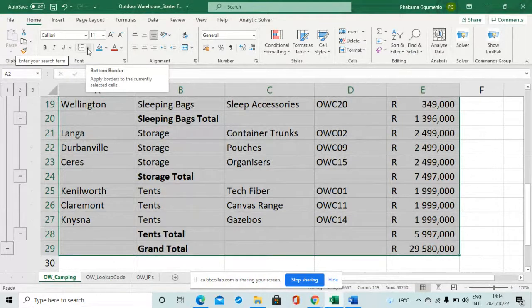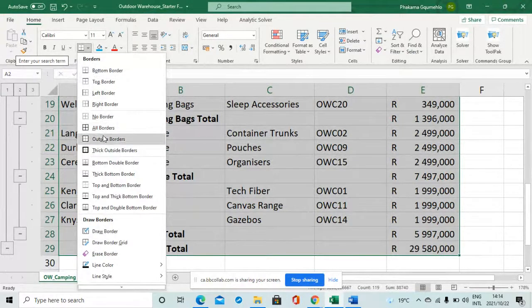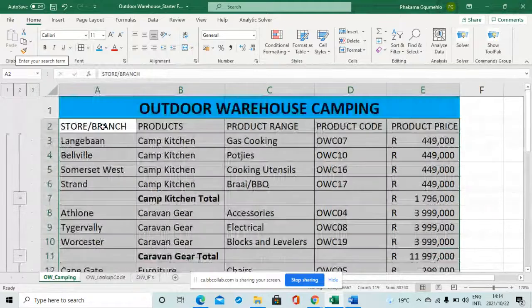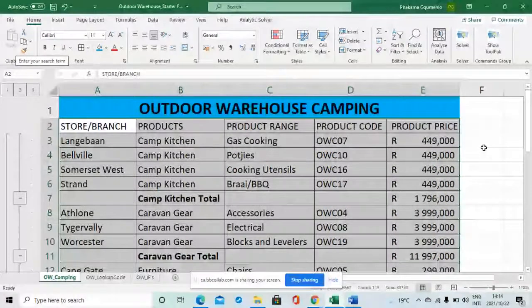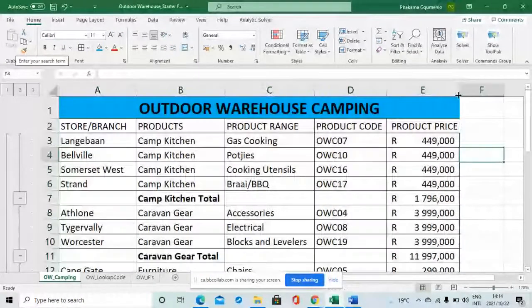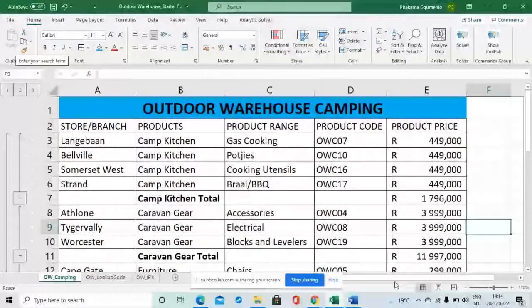You're going to press this downward arrow, all borders, click all borders. Now we have our worksheet. There we go. Everything is under borders. Guys, are we fine? Should I move on?